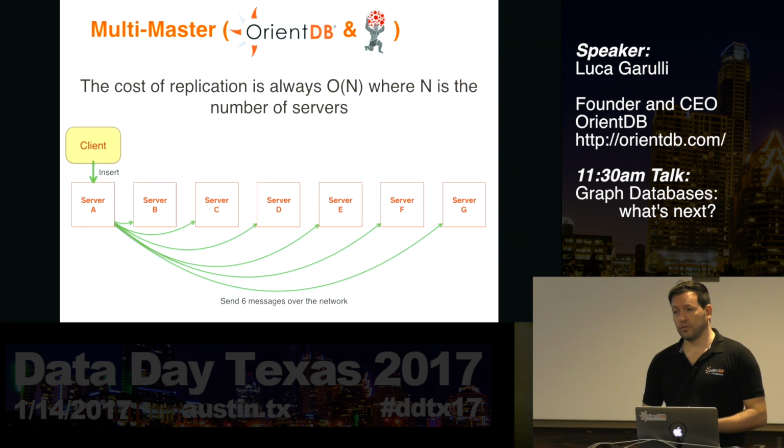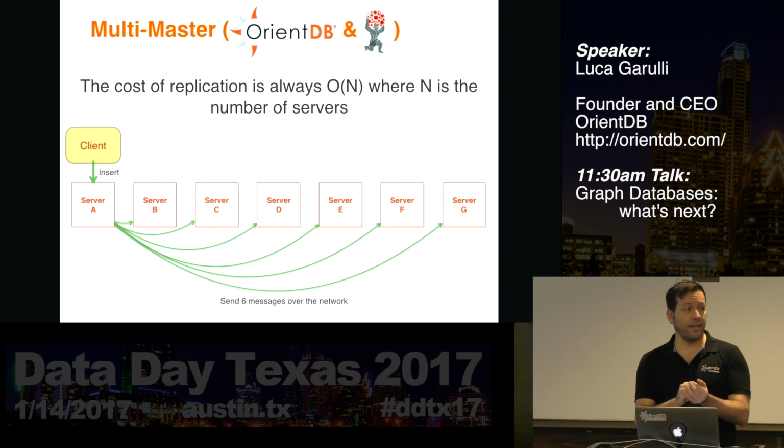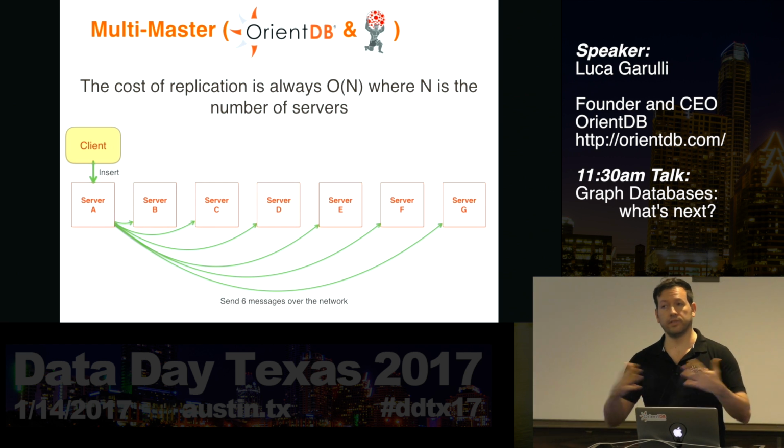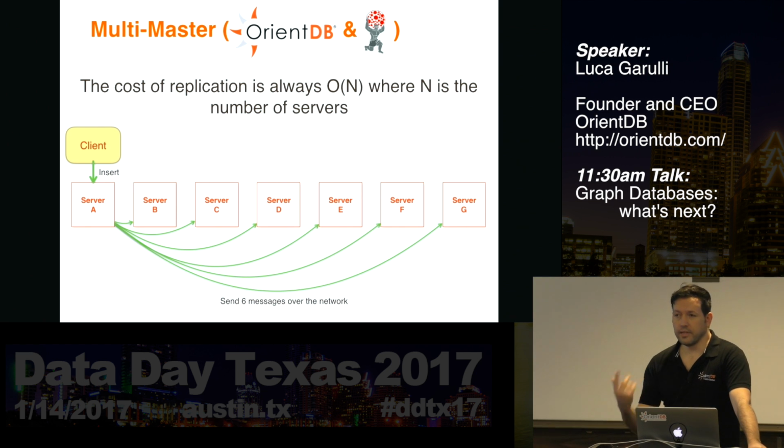Of course, there is a replication cost. If you have 2 servers or 100, every time you write anything in the database, that data has to be replicated across all the servers. So there is a replication cost, of course. If you have a lot of servers, you can have a huge slowdown because there is a lot under the hood that the databases are doing.